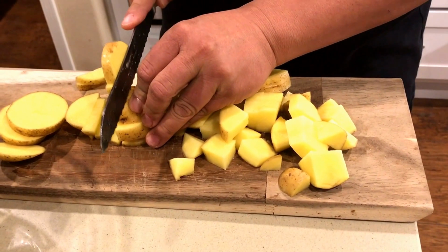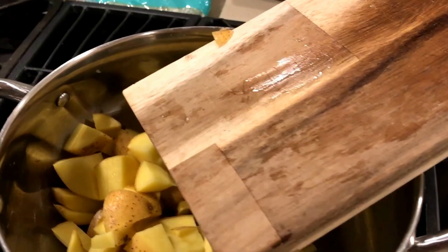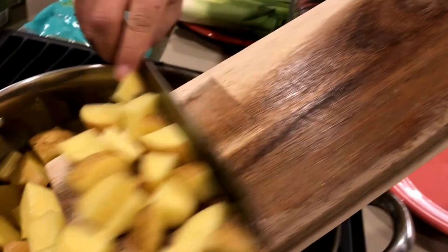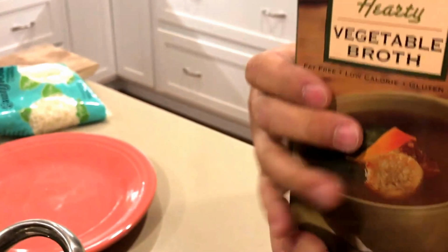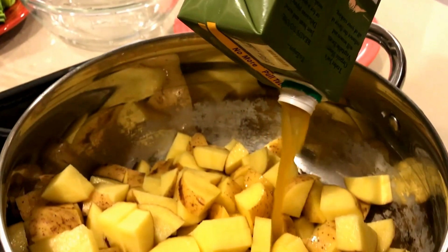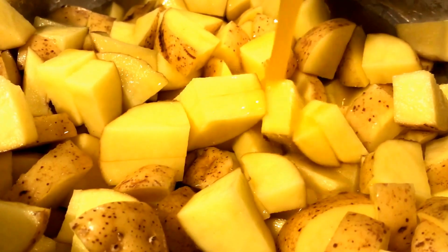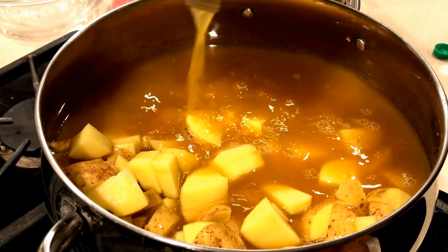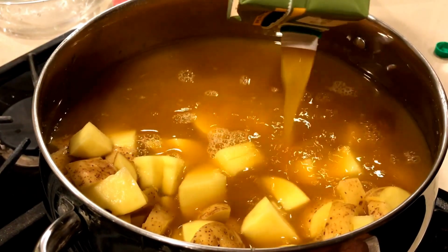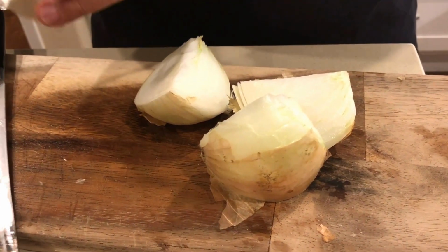Ray is chopping up the potatoes so it will cook faster. Two quarts. This is 1 quart of the hearty vegetable broth. So I'm putting the 2nd quart in. And the key to this portion of it is not to boil the soup, but let it slow cook. Ray is cutting 2 onions.